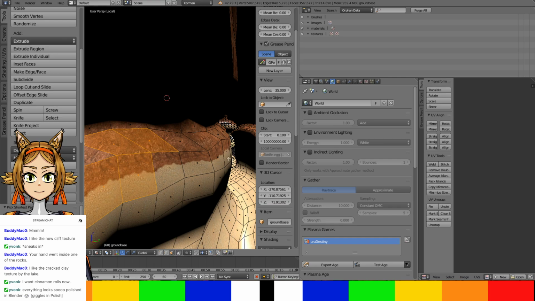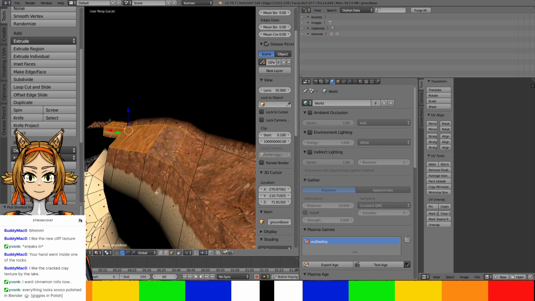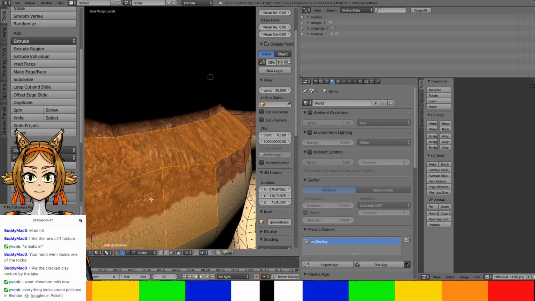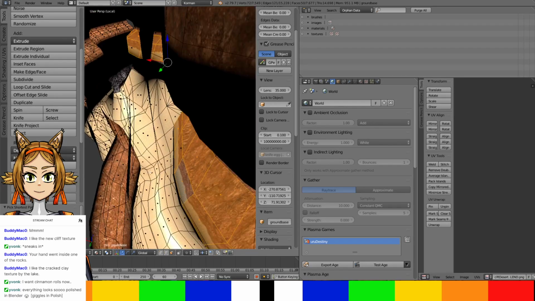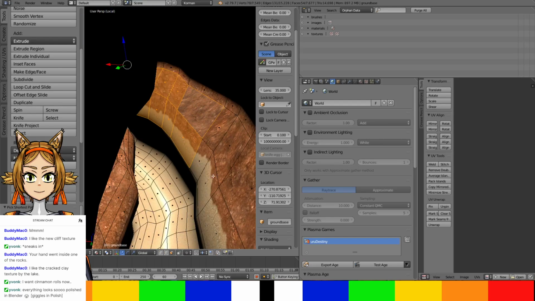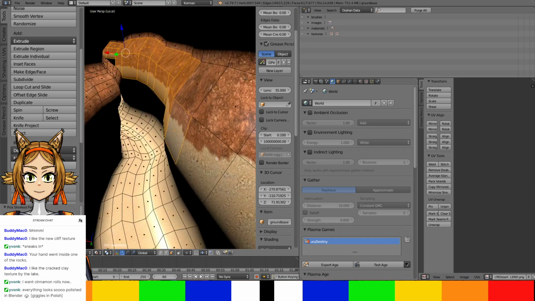But we're gonna use a different texture this time, because that big one for the cliffs is a little too big for what I want to do here. I just want a little simple texture change over here.